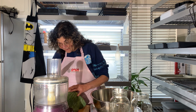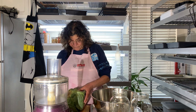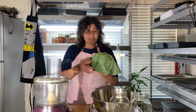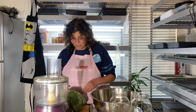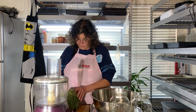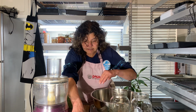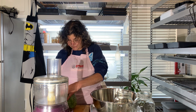So, all right, let's get this party started. We have our cabbage here, and notice how it has these very large leaves on the outside. This has not been washed. It's recommended that you don't wash it. Try and buy organic cabbage. But what I am going to do is break these leaves off. We've got our salt here, and we have our jars that we're going to stuff it into.